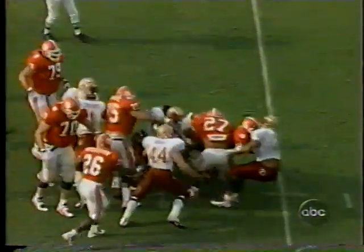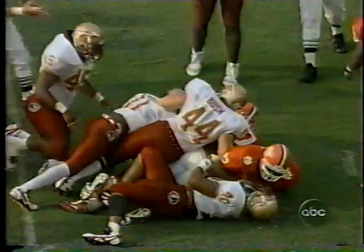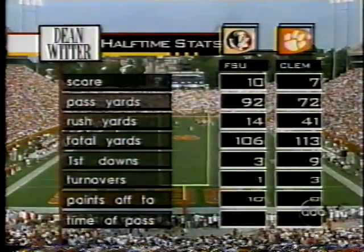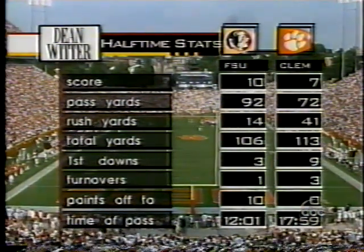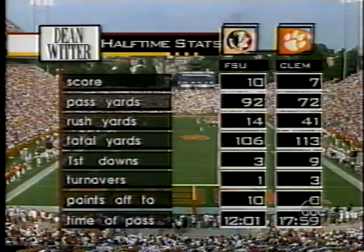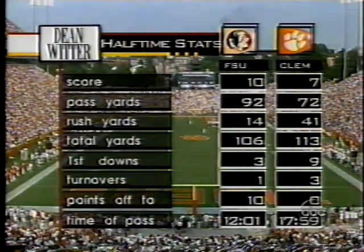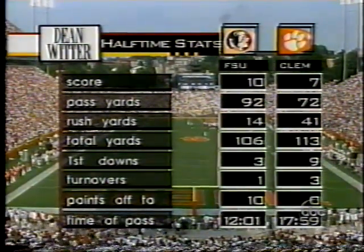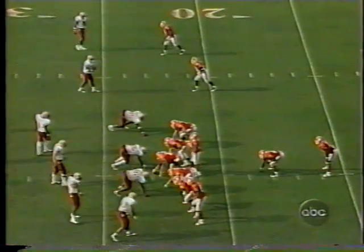Streeter gets about three yards. We'll take a look at our halftime statistics. Points off turnovers — Florida State, in a game dominated time-wise by Clemson. You would think with those turnovers that Florida State would be dominating it, but it didn't happen that way. Almost a six-minute time-of-possession advantage for Clemson with three turnovers shows you how tough that Clemson defense was in the first half.